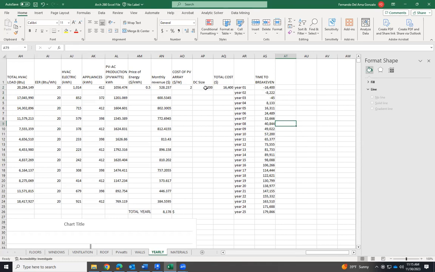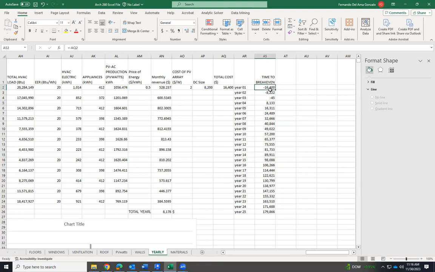There are other factors like the interest rate, if we take a loan, and the inflation. Those are the things that we can't control. We can't control the price of energy either. Okay, but I think to have an idea of what we can tell our clients about this, is it worth it?